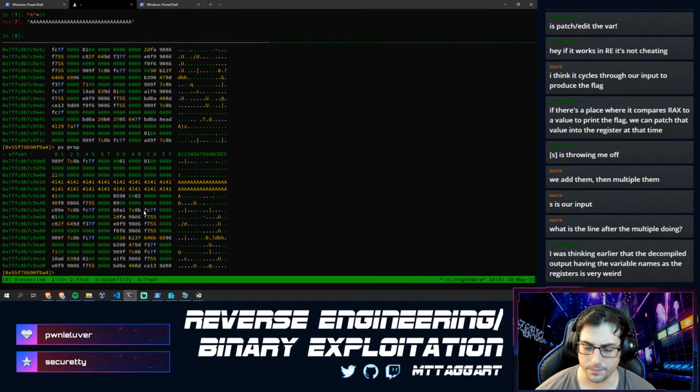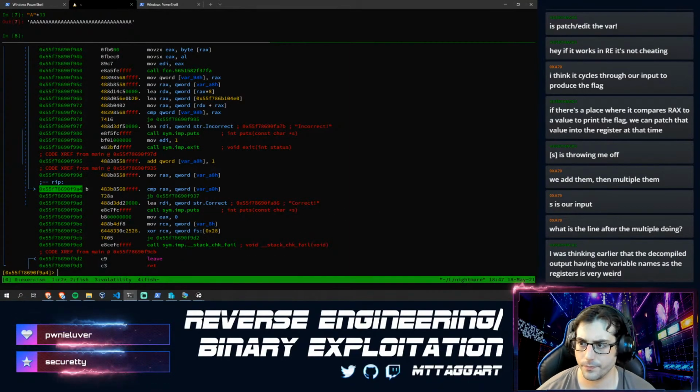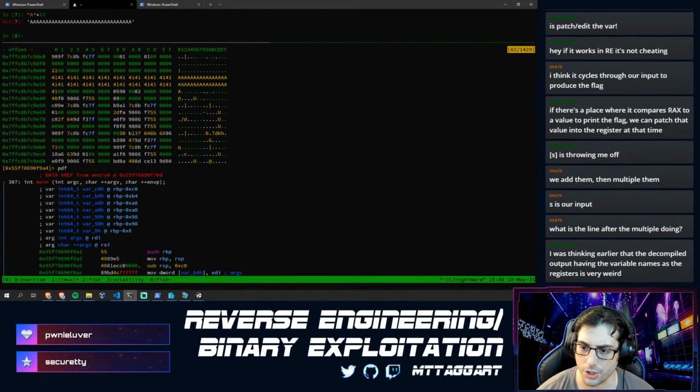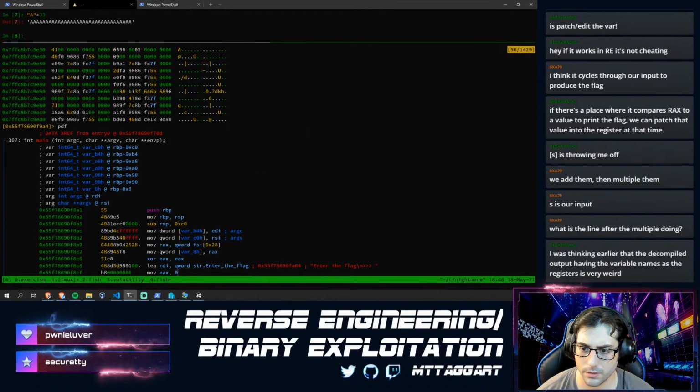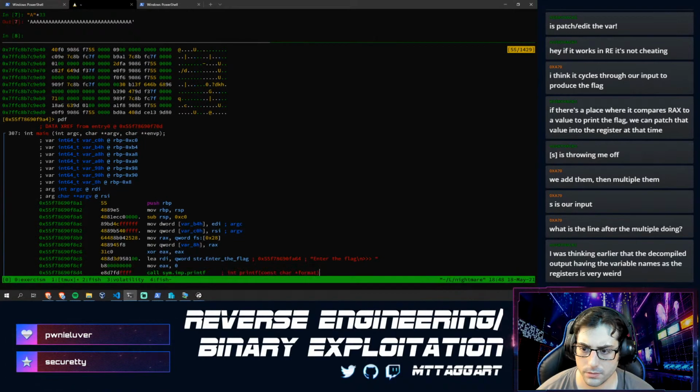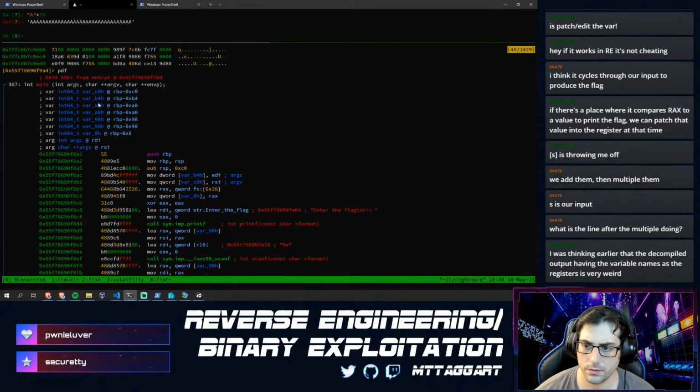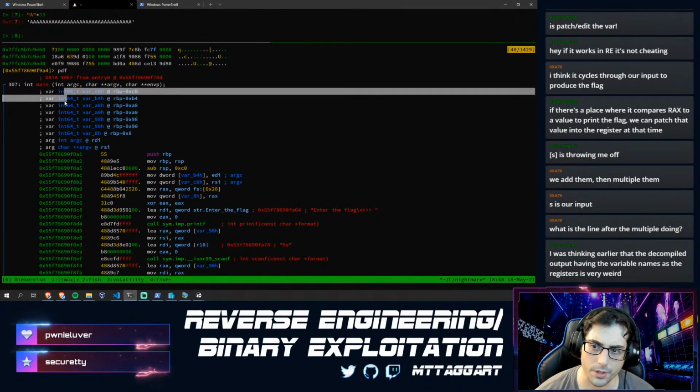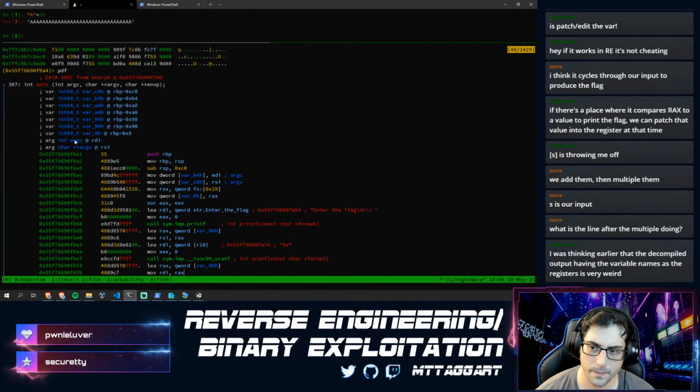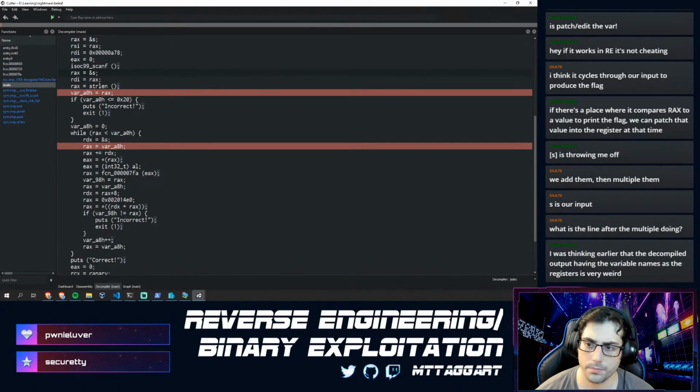Let's look at this in... So the S doesn't show up in... See, in Radare2, they're all integers. Now one of them might be a char pointer.